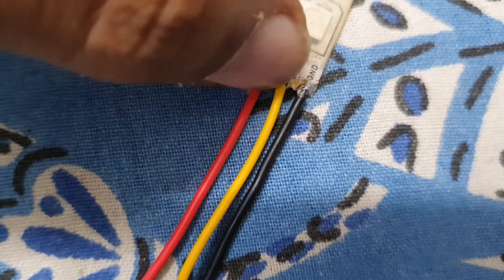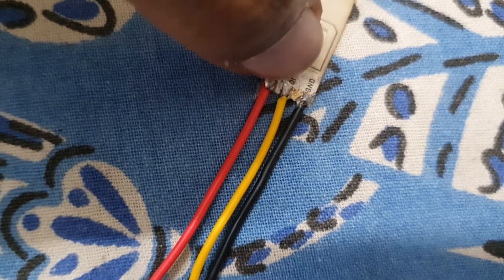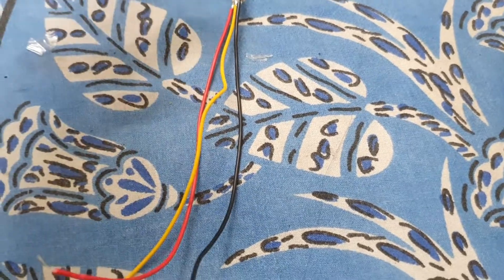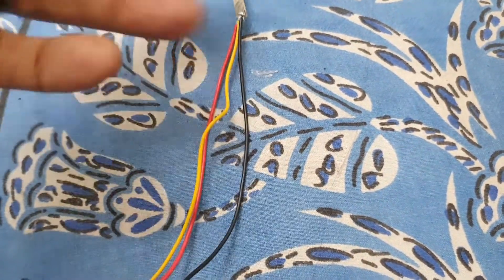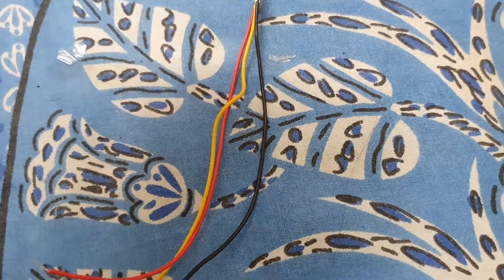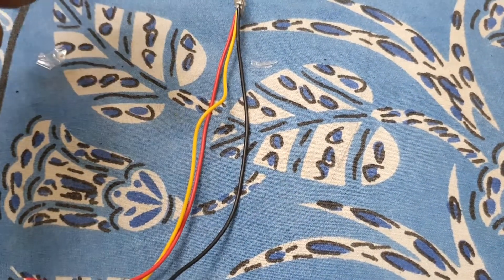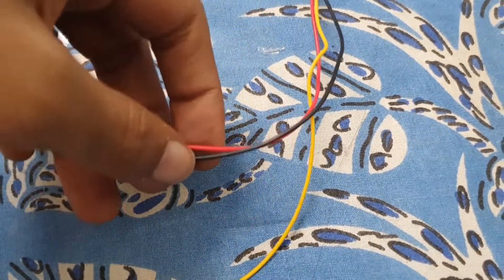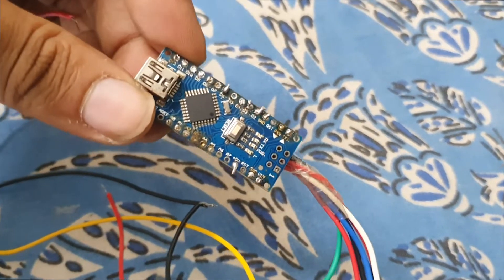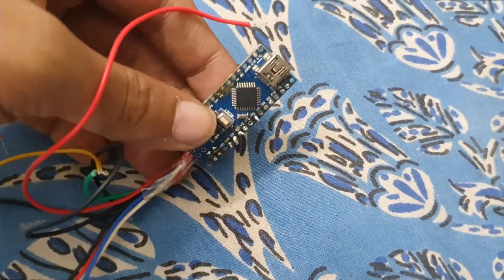Those three pins are what we have to cut. After cutting the LED from the connecting point we will join three wires: one to the 12V, one to DI (the data input line), and another to ground. After connecting these we will need an Arduino Uno or Arduino Nano — I am using the Arduino Nano here because it is smaller and more efficient to use in a car.